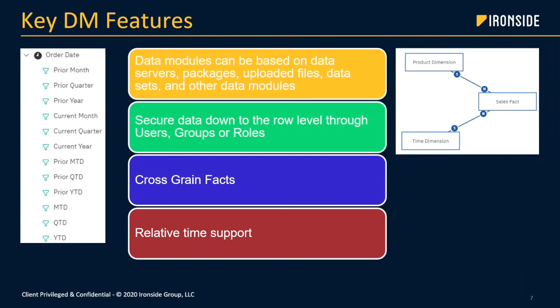You can secure your data down to the row level through users, groups, and roles, and we'll show this a little bit later on. For those of you who are FM modelers, you have probably run into the situation where you are conforming 2 facts at different levels across a common dimension or common dimensions, and you end up, and I know some people on the funnel are going to cringe, having to deal with determinants in order to resolve this in framework manager. That same type of functionality is available here, and I'll demonstrate that in a few minutes.